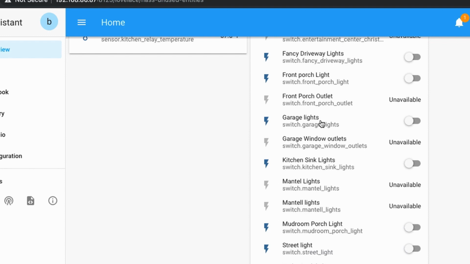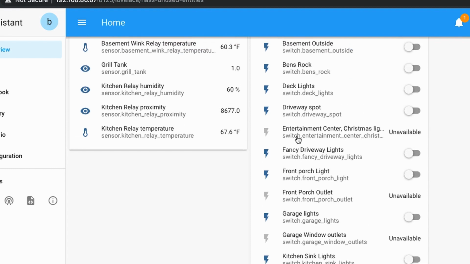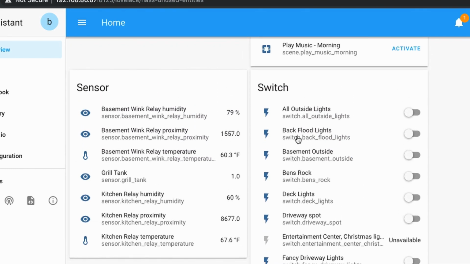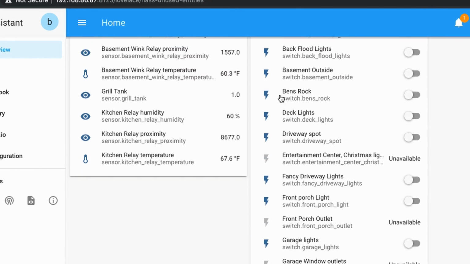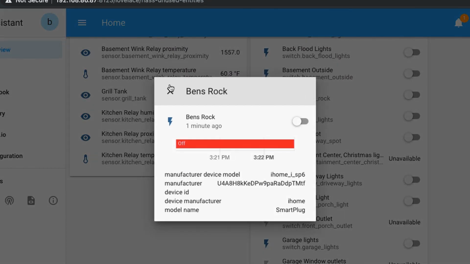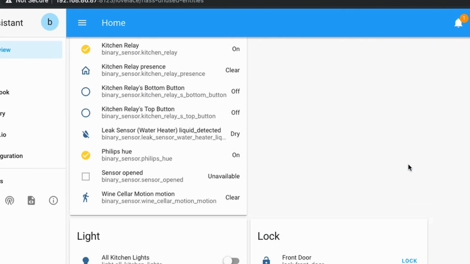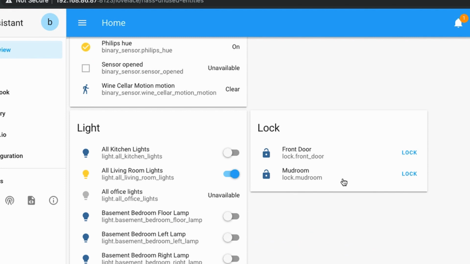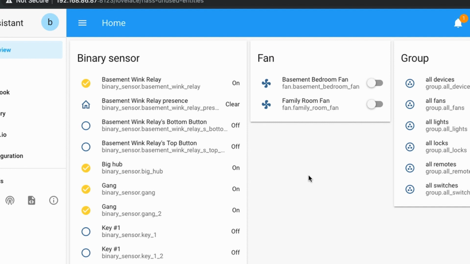For instance, the lights in my garage, I don't need to be able to dim them. They're just on-off, so I paid less for that switch. I have some iHome outlets here. This one is just on-off. We even get locks coming through. All of this stuff is connected through my Wink, including some Hue devices. And that's it. That's awesome. So that is step one, getting connected.